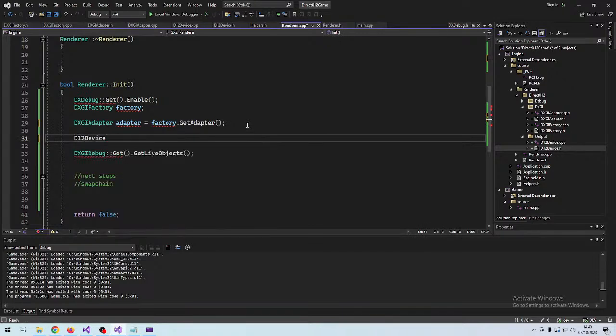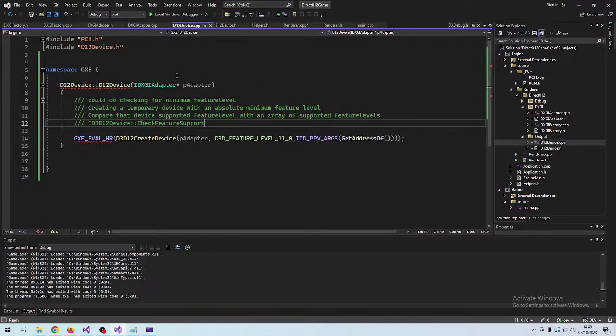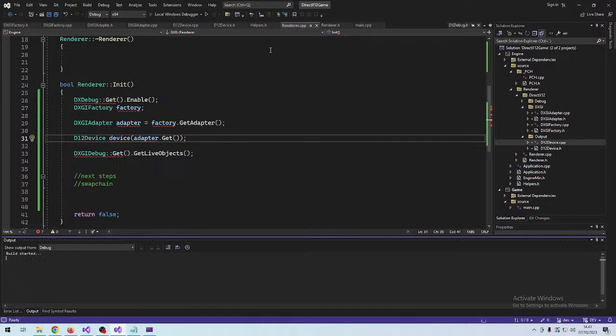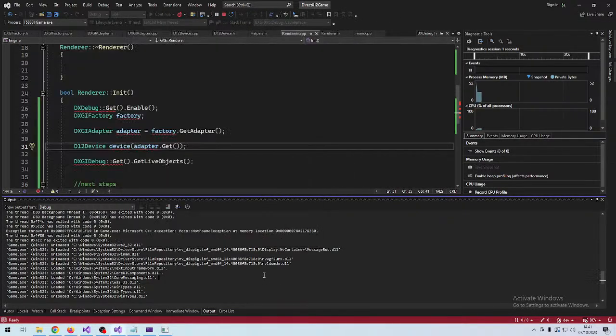So let's do a D3D12 device, and we will look at our implementation. We want a pointer to an adapter when we create this. So remember, since it's a COM pointer, you can always get the underlying pointer by calling get on the COM pointer. So this should be sufficient.